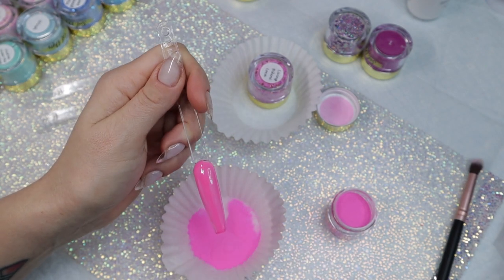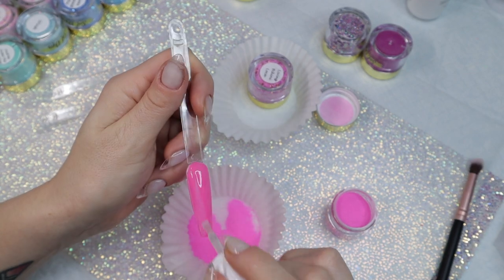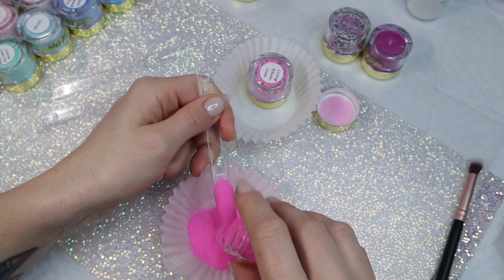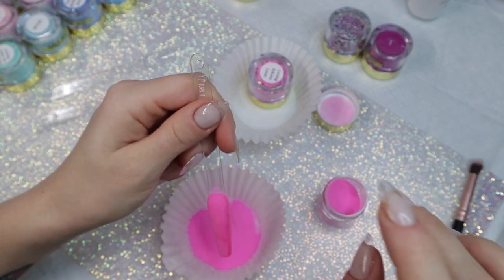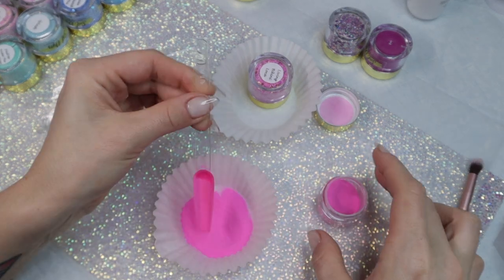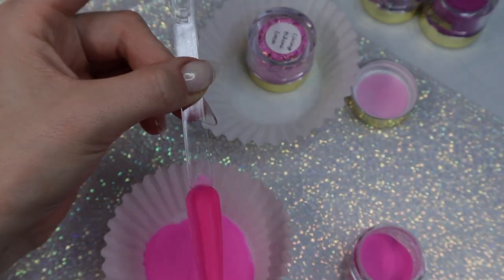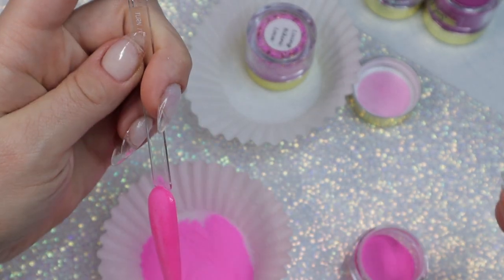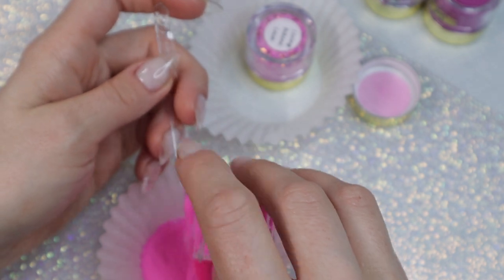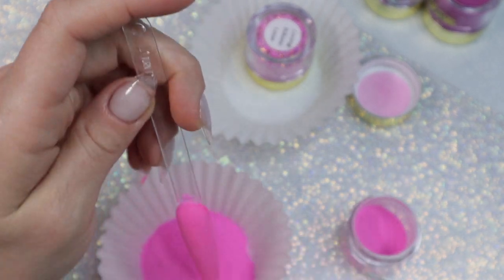Now I'm taking that dip base and applying it to the top side as well. You might wonder why I swatch both the underside and top side — Miranda taught me this. You swatch the underside first, then do the top side just once. This reduces the amount of bulk on your swatches, making them look more aesthetically pleasing. Since I do YouTube videos and take pictures of these swatches often, I want them to look their best and most professional.